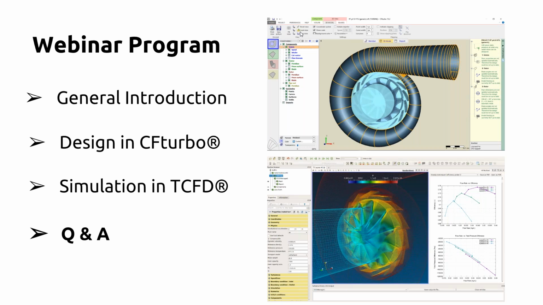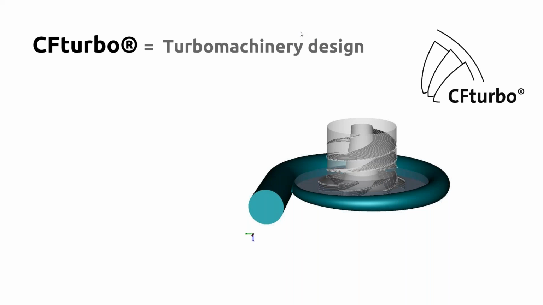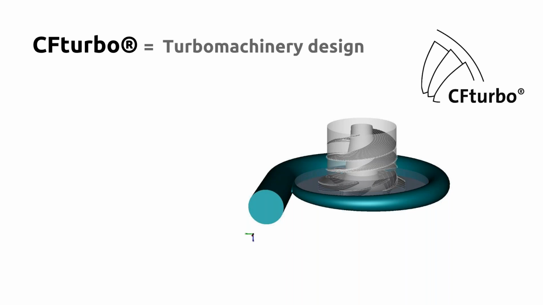So, okay. I think we can start with that CFturbo part. So I'm gonna hand over the presentation to Oliver. So Oliver, are you ready for your contribution? I am ready. Yes. Okay. So yeah, I'm gonna switch the presentation to you. Actually, I will do it in a moment, right? So yeah, please go ahead.